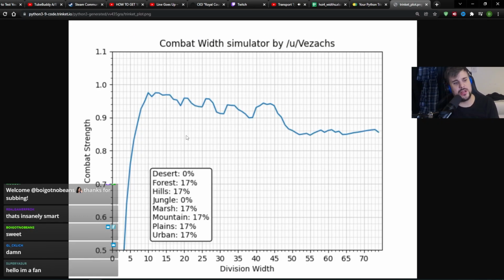So let me just talk a little bit about the effectiveness of small combat widths and large combat widths. This is stuff I've already covered, so I'll cover it really quickly. 10 combat widths are very effective because they're quite small and fit into most terrain types, so they don't suffer from a big overstacking penalty. That's why they're good. Why are they bad? Unfortunately, the HP of these divisions is very low. They will sustain very high manpower losses and equipment losses because the division HP is very low.